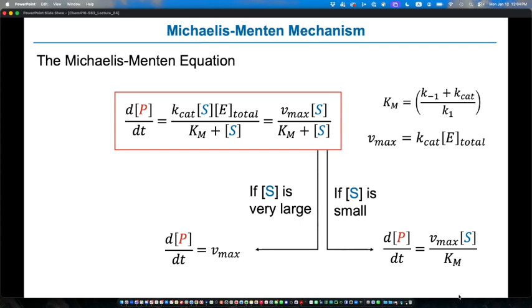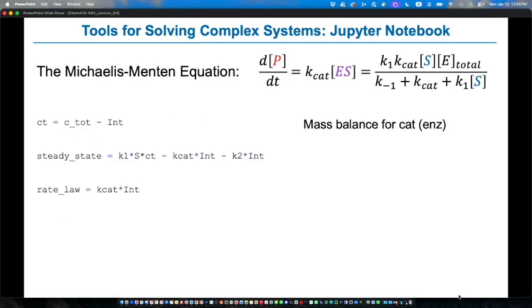Basically, we just lose that plus S term in the denominator. So what you have is a region of the catalysis that will look first order in substrate under these cases, and a region of the catalytic system that will look zero order in substrate. And this comes back to the conversation of order we started last week. Order is subjective. When we say a reaction is first order, we're making that assumption within a certain finite region of substrate concentration.